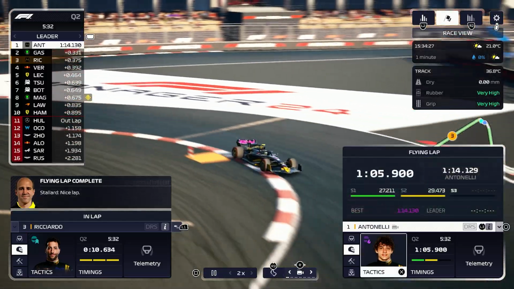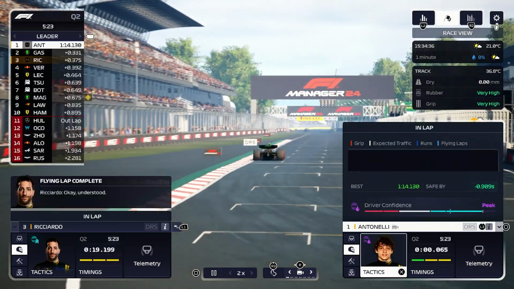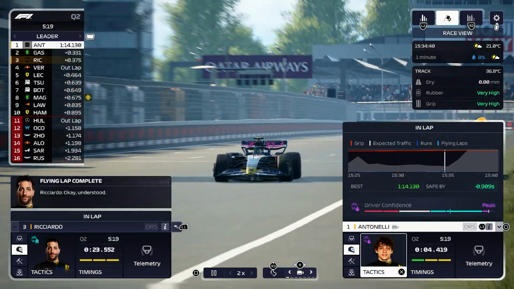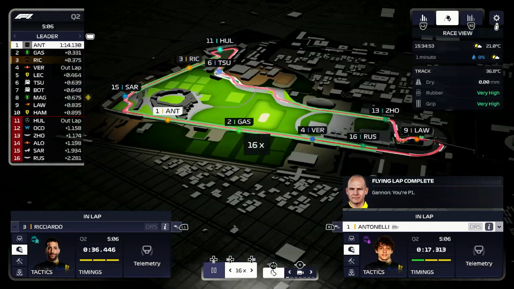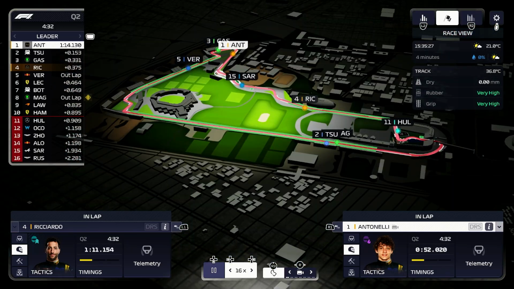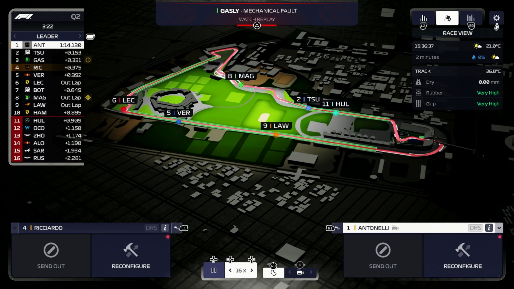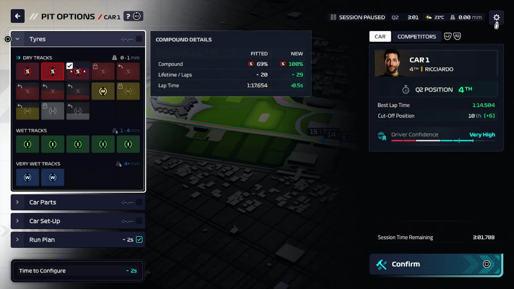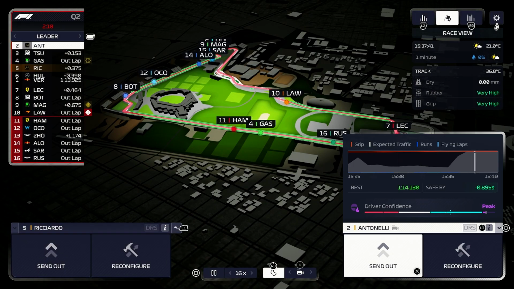Antonelli coming around now. Look after the fuel on the in lap. Okay. Comes over the line. And yeah, it wasn't a particularly good lap. P1. But should be more than enough to get ourselves through, I think. Yeah, we'll keep an eye on proceedings. I think we're fine.